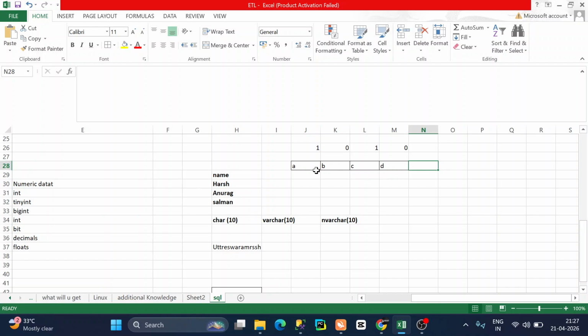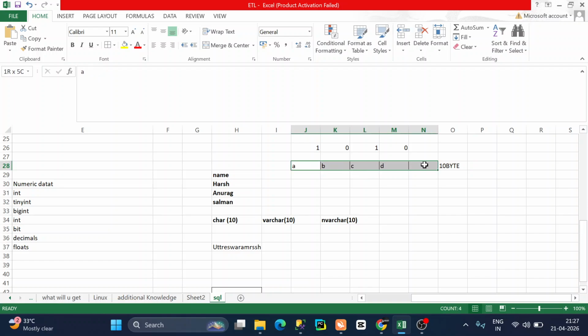So it is stored in the blocks, but from our point of view, if we see char and varchar, char will say my length is 10, and if you give me a 4 letter name, or you might give me a 10 letter name, I will consume the whole 10 bytes of space. This will happen in case of char. We only need 4 bytes, but it is still taking 10 bytes of memory.